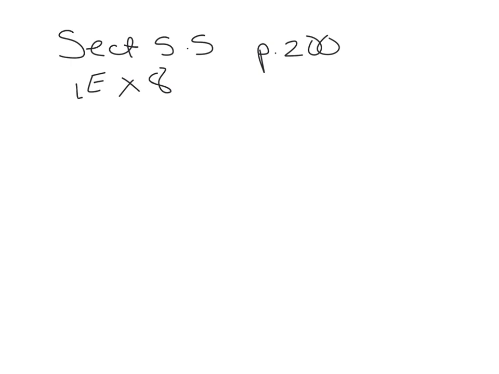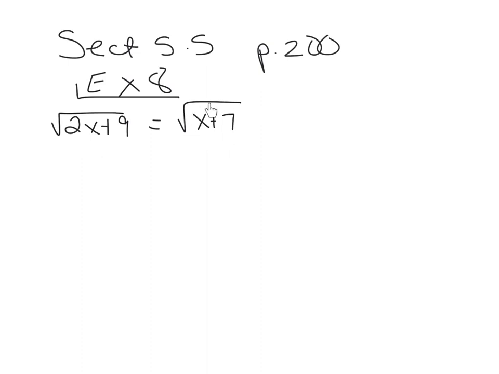Alright, so example 8, the directions say solve, so we're still solving radical equations. The square root of 2x plus 9 is equal to the square root of x plus 7. And of course, when you're solving, the whole goal is to isolate x. So when you're solving a radical equation, you need to isolate the radical. I think this is the first one we've done that actually has two radicals in it.